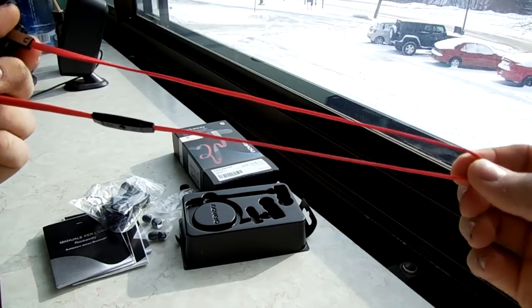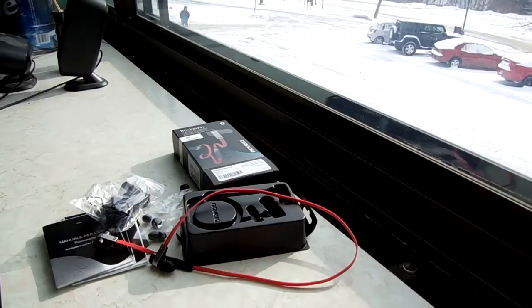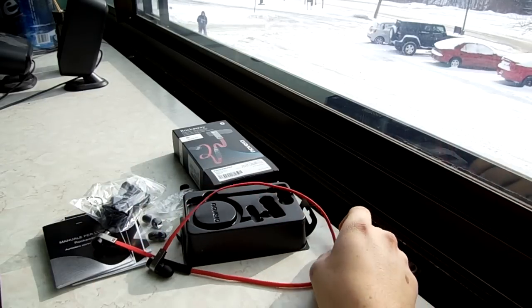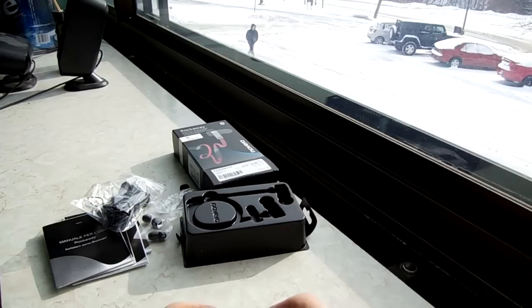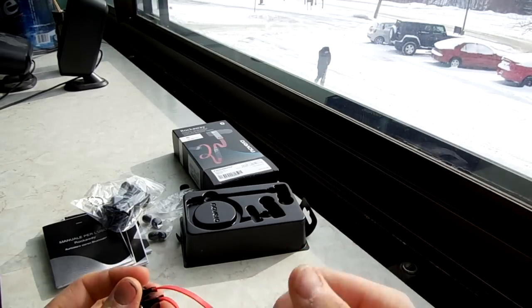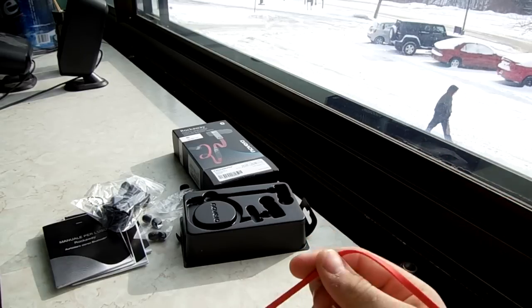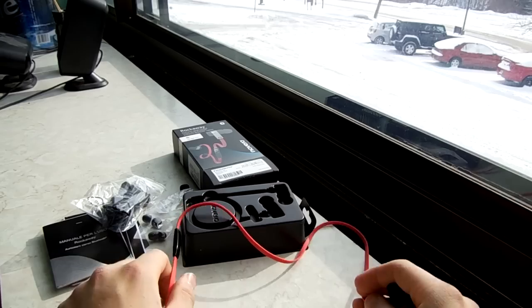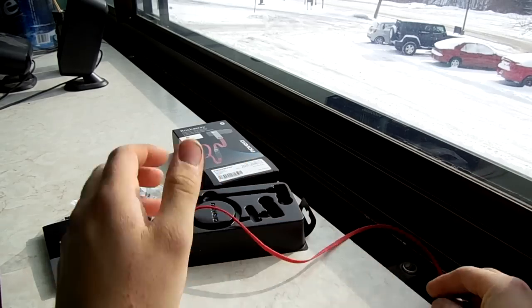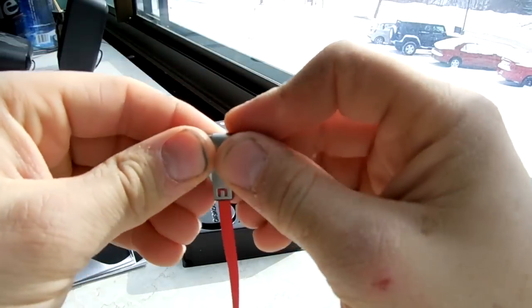They do have a nice red wire. Sounds stupid that I'm saying, oh, it's a nice red wire. Boom, you see them. They're right there. They're not hidden. Ain't nobody got time for that. So, that is one nice thing about having the red ones. They do offer them in black. I wanted the black. It is a little bit more expensive as well, which I don't really understand. But I like the red because it is visible. Anyway, sorry, dumb rant.